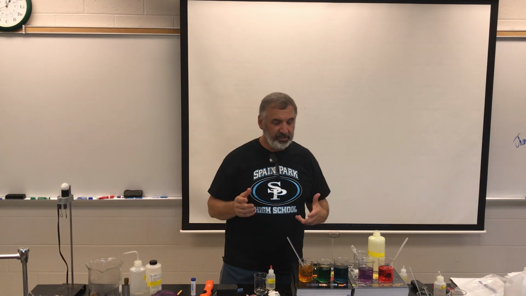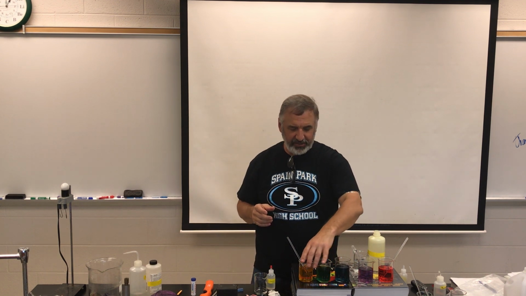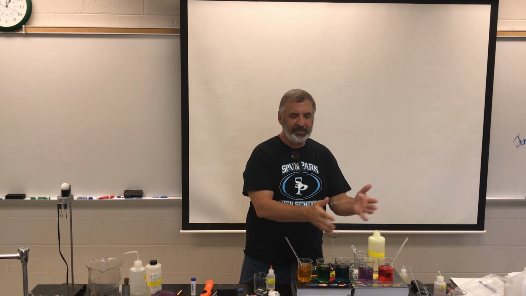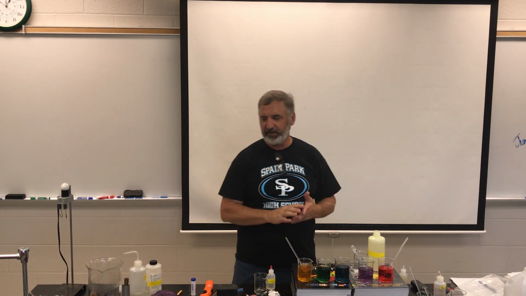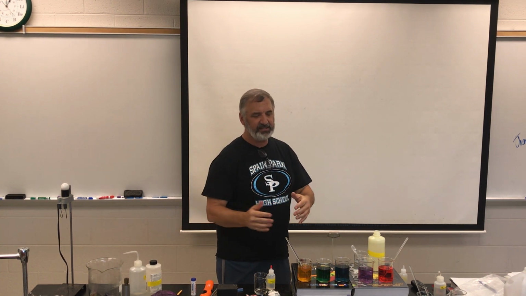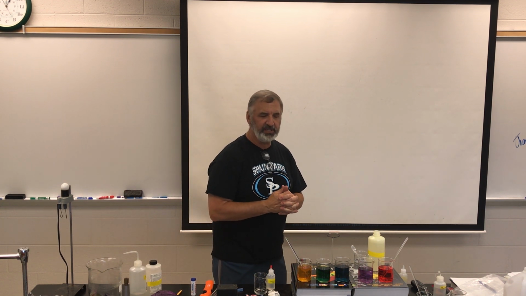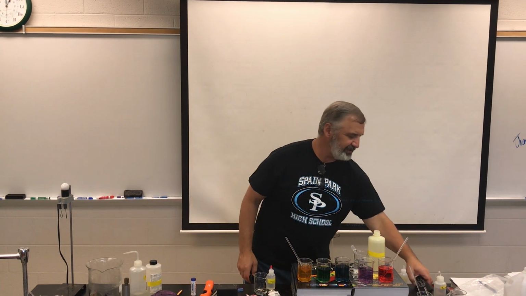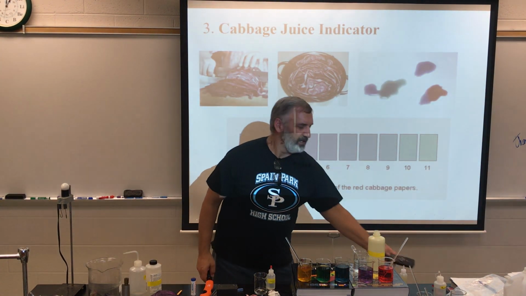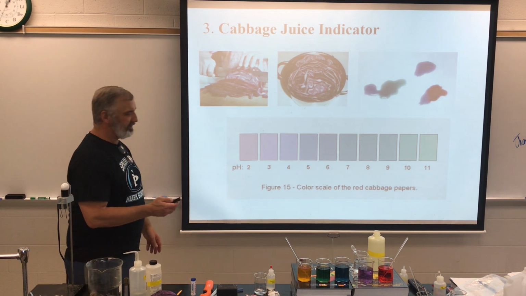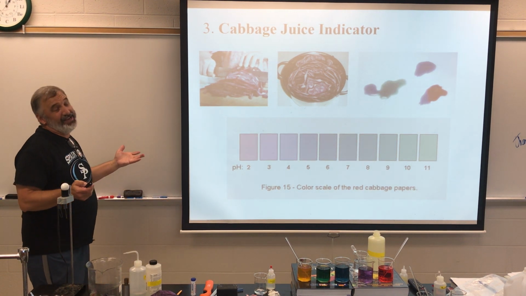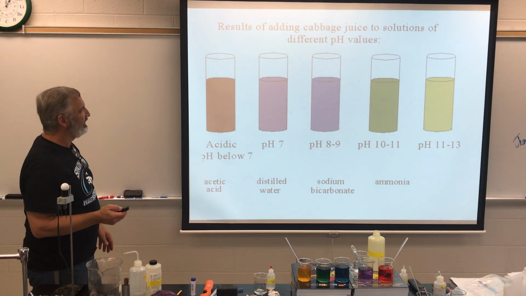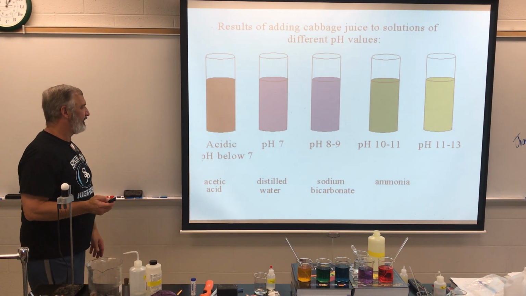And so if you ever needed to know, when you do a MacGyver, what the pH of a solution is, you can get an idea based upon the color from the cabbage juice. It's just kind of neat that something in nature can make all those pretty colors. That just really excites me. I'm not quite sure why. I guess that's why I teach chemistry. Anyway, that's pretty cool. All right, so cabbage is another indicator. It's just a natural source of an indicator, and there are the different colors that I created for you.